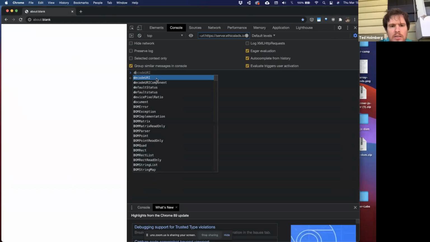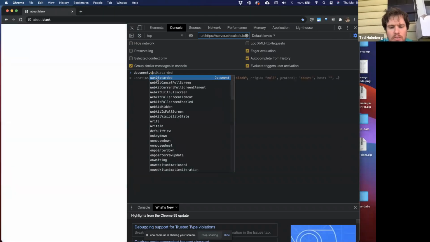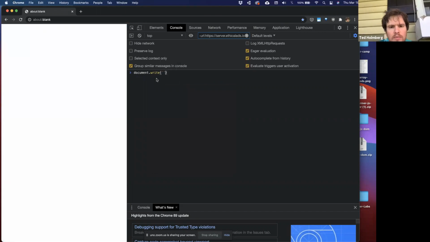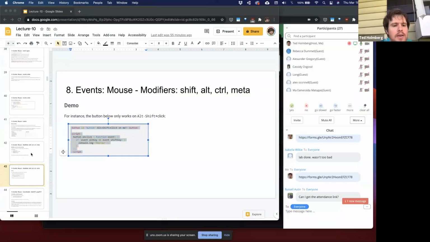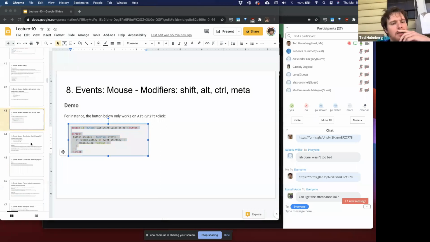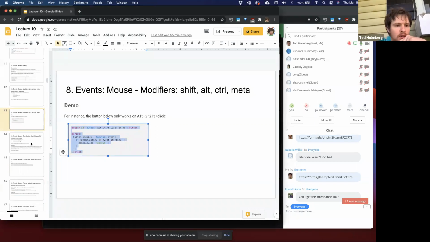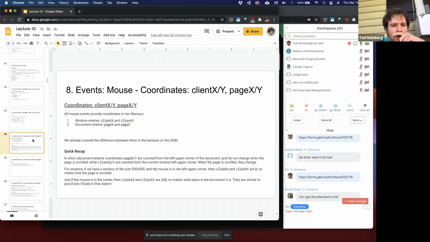Let's go into my... right. Option click. Yay, it worked. It doesn't do that unless I do that button combination. So again, we can listen for key events as well as click events via the event object. So that event object is very useful for us.